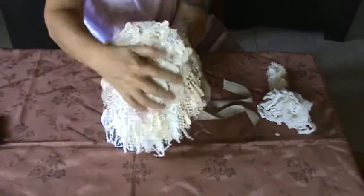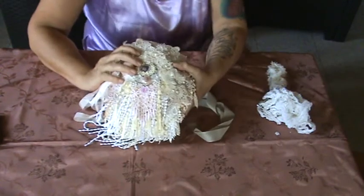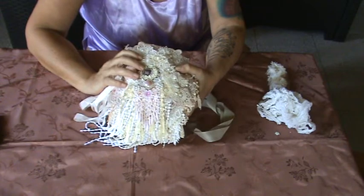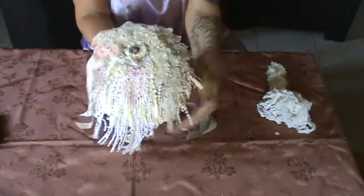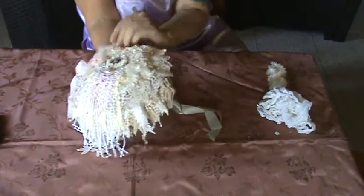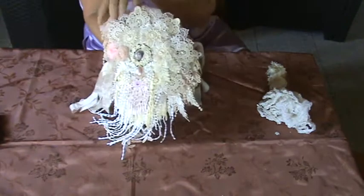Okay, so this is the book, and I want to thank Jean Wragg for the inspiration. Some time ago I watched a video by her, and I don't remember if it was a fabric book or a doily book, but in any case what I loved a lot was the fact that all the elements cascaded like this and created this shape. And so in this case I added also dangle trim, not only at the bottom of the book but also all around each page.